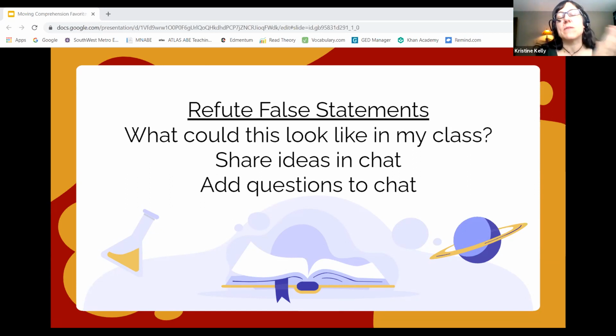There are several formats, and the best thing to do is get in and play with these tools. They're going to go wonky at times when you're doing it live, but I think we've all learned that our students have a lot of patience, and they also need to see us not be perfect. My students feel better, like, okay, Kristine totally talked for 1 minute and didn't unmute herself. I can feel okay not being comfortable with the technology because Kristine isn't always comfortable either. It's a human thing, and I think it's good for them to see that we're all learning this.